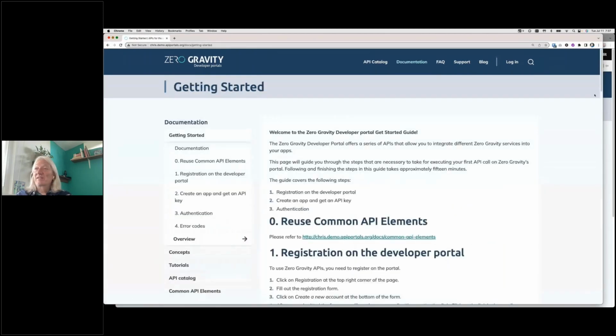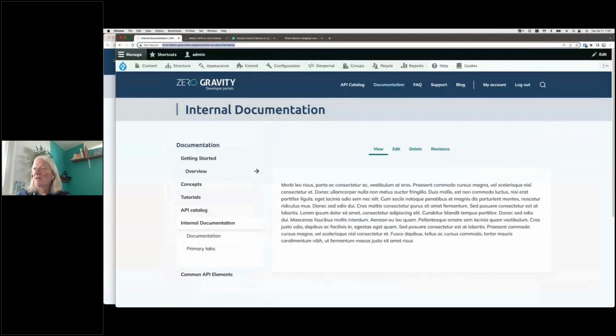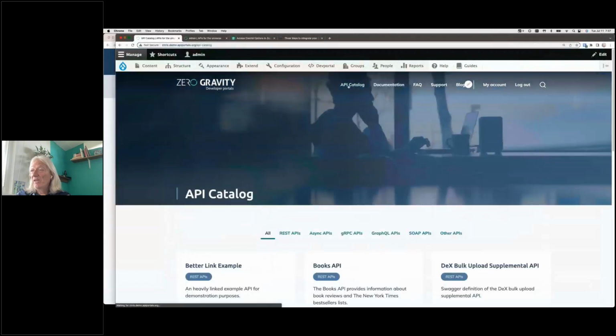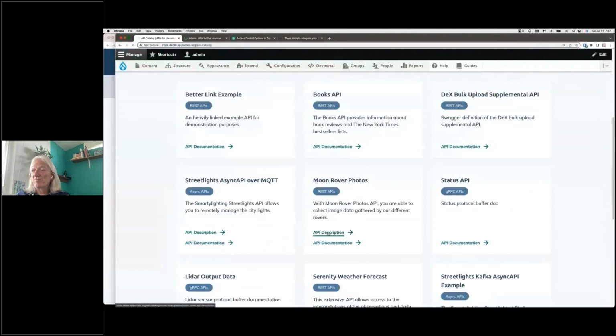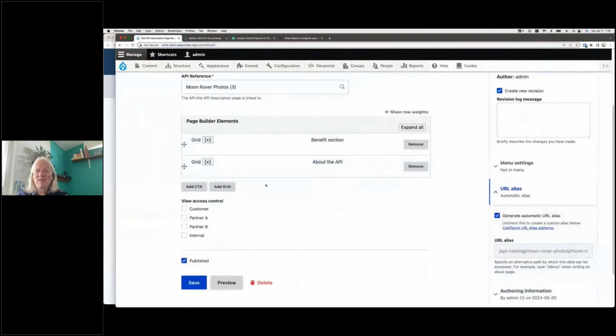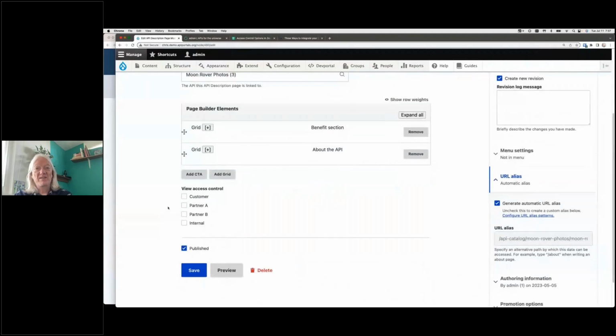Let's look at a more complex example back in the API catalog. We had this API description page here where we saw some controls. You see here a more fine-grained access control that is going by basically categories. And these categories are fully configurable. Here I just chose a bunch of example terms like a customer, a partner A, a partner B, internal, which is redundant in our case, because I just showed you the internal access control as well.